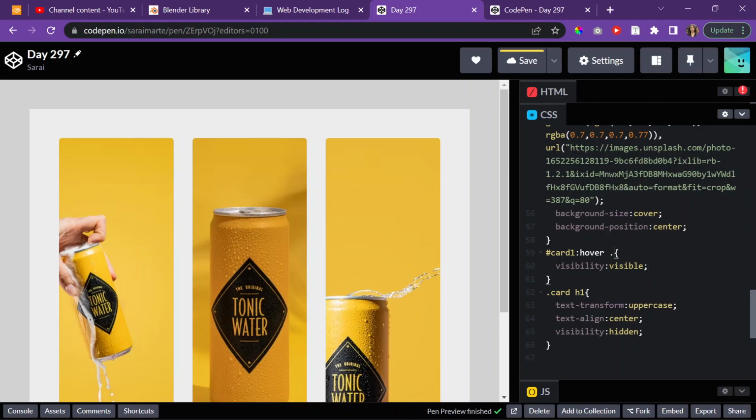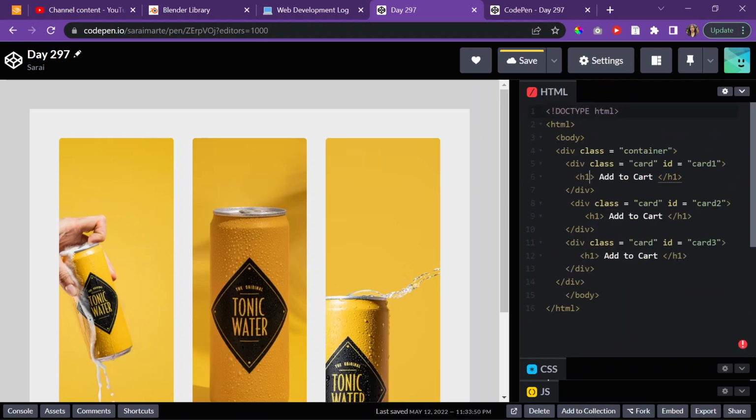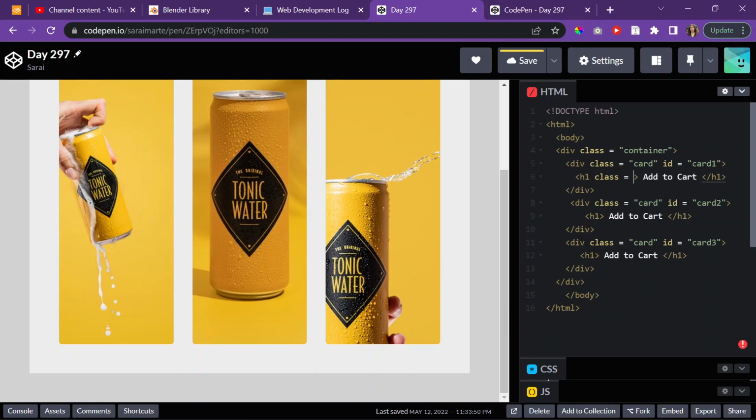And here's something that's gonna work. I don't think I can do like dot card H1. Yeah, I can't do that. So I'm gonna have to give H1 an ID or a class actually. I don't know if I could do that. Well, it is the only one though. Hold on. Do I give it a class?